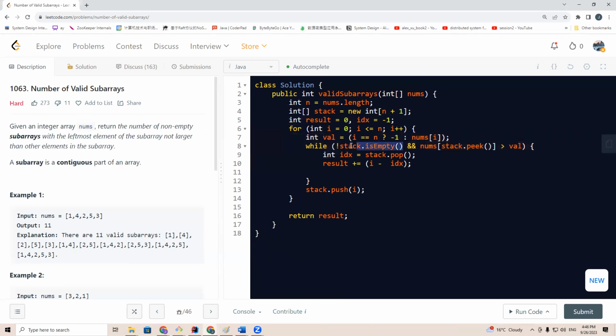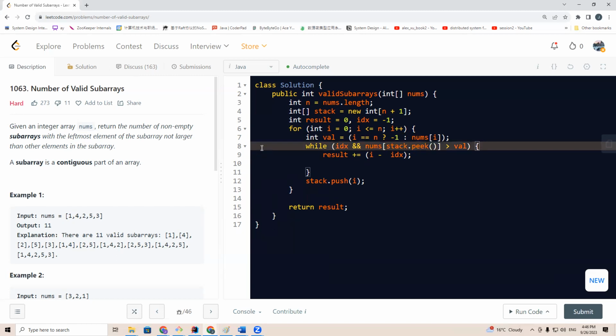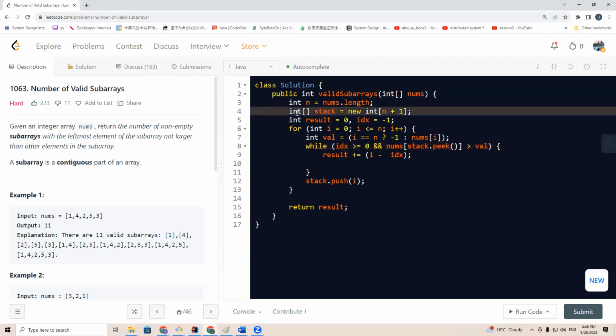So let's say while this index is greater than or equal to 0, that means this pointer already points to some element, right?